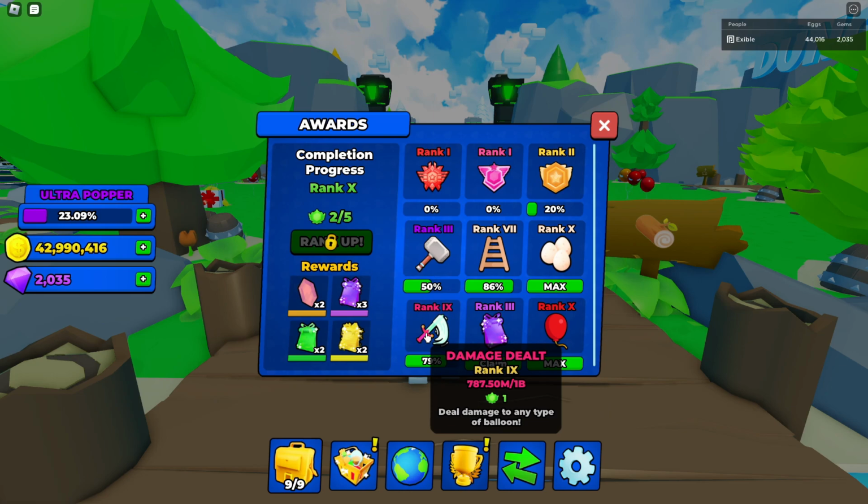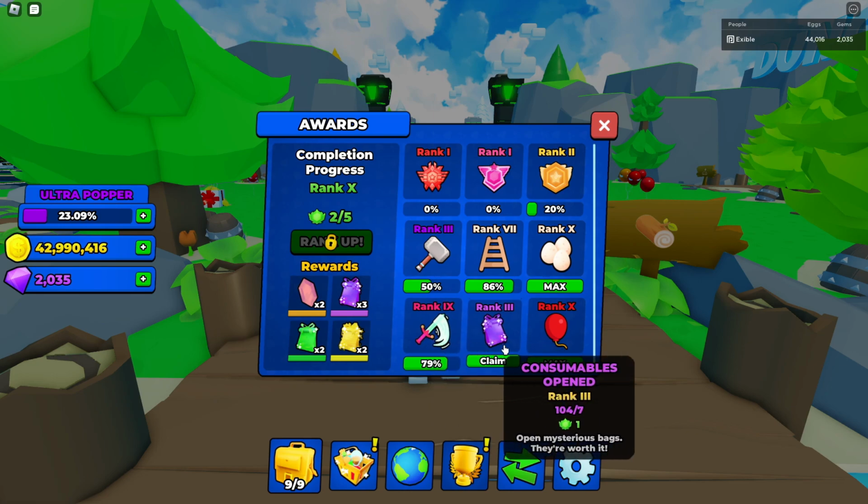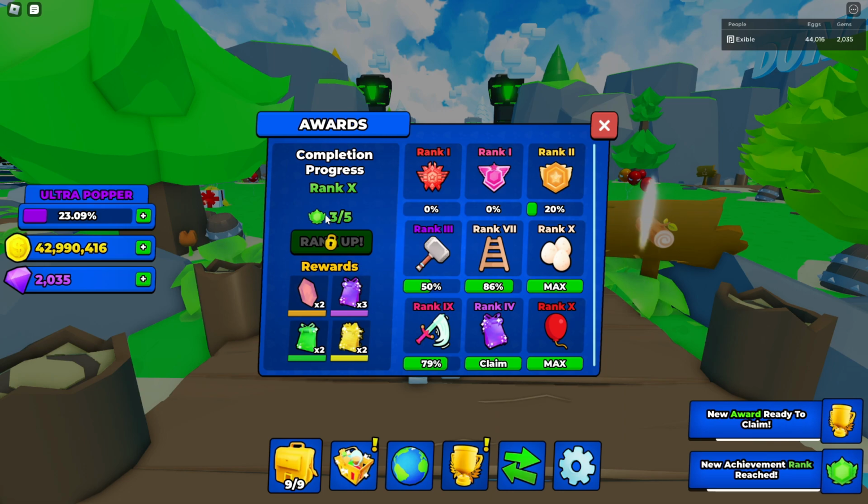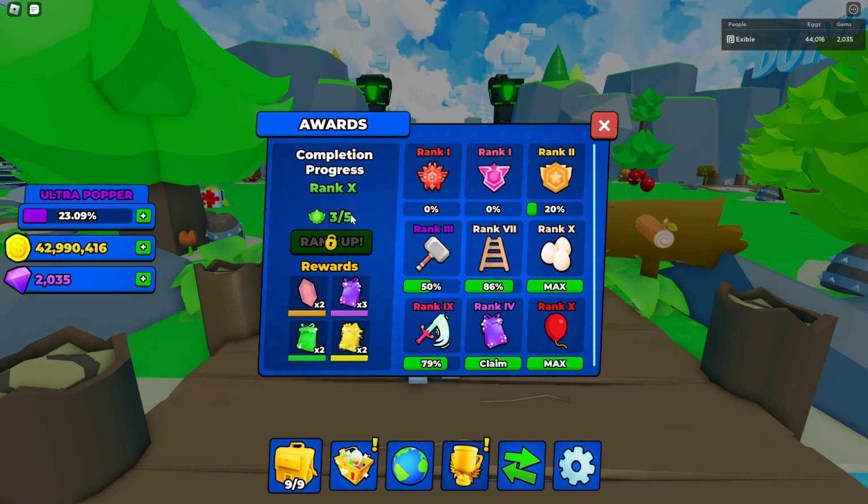Simply because you can start going for these as soon as you start playing the game, and every time that you rank one up, you will see a claim button. When you click this claim button, it will give you a +1 of these little green icons here, and eventually you'll have 5 out of 5, and then you can rank up and you will receive all of these bags right here.